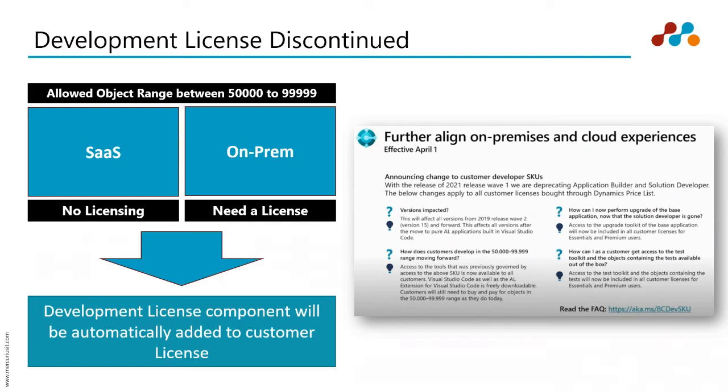We always needed a partner development license to develop in Dynamics NAV. It's a kind of exclusive right for the partner for NAV development. And there is a reason for it, but that will be a separate story altogether. But from the advent of Business Central, you never needed a license for developing in a SaaS or cloud environment. Development was always open for both the partners as well as the customers.